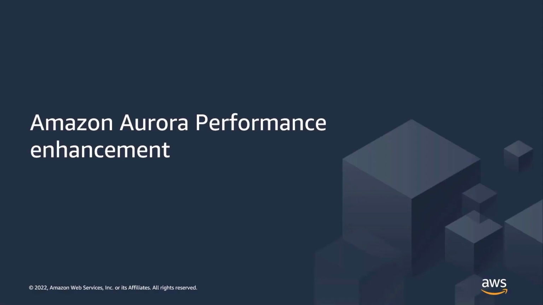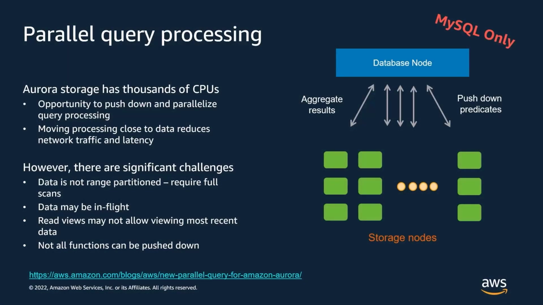All right, let's see what performance and monitoring enhancements we can expect from Aurora. So by now, we have well established that storage in Aurora is distributed across hundreds of storage nodes that have their own processing capability. So let's talk about another Aurora capability that takes advantage of the distributed storage and builds on top of it. We call this feature parallel query.